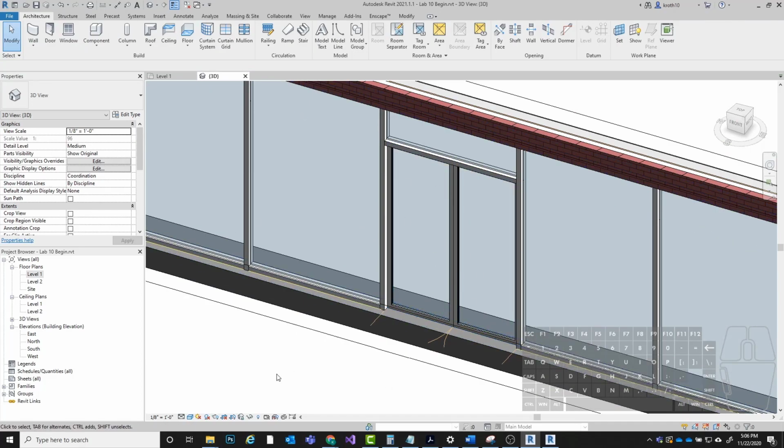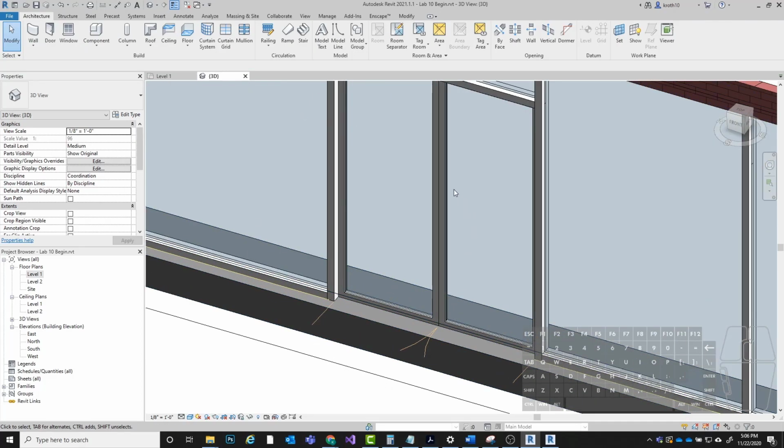that panel. All right. If I want to see the actual handles that are associated with this door, I can go down here to my model detail level, and I can switch this to a fine level of detail, and you'll be able to see the handles for my door.